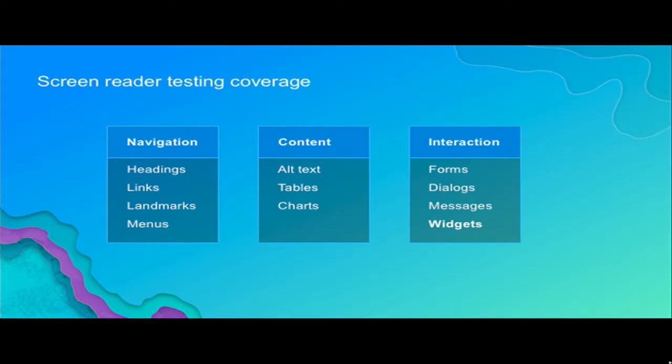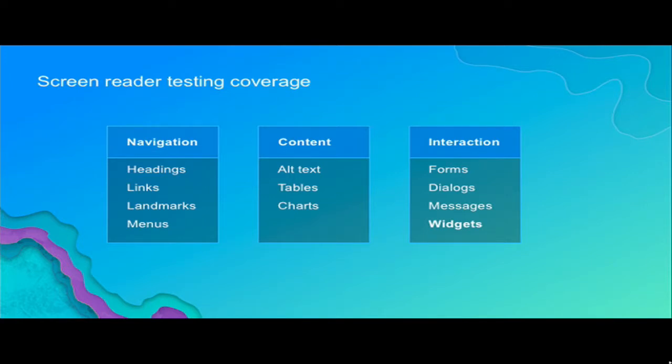Which is sometimes challenging because not all the tables are written using the native HTML table elements. You'll see people write table in div, span, some other elements, which is not semantic. So it will be a challenge for screen reader to understand that is a table. And for charts, usually at Esri we provide a hidden table for charts. So screen reader can, even though they can't understand the chart, they can still read the data behind the chart.